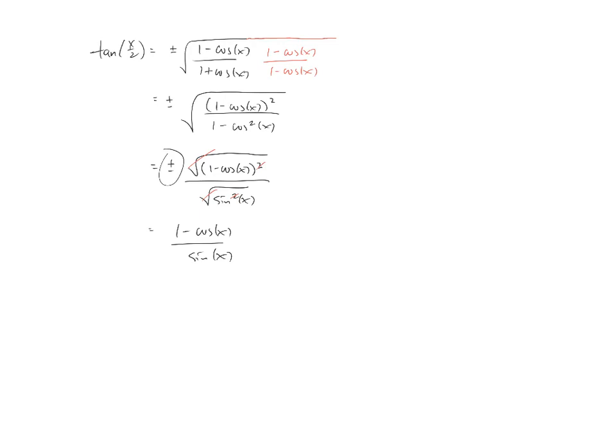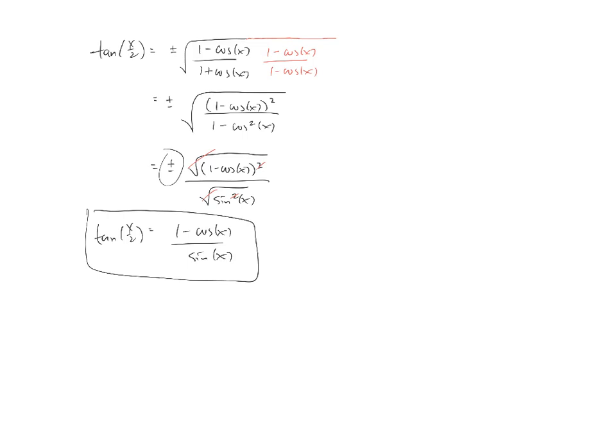It's not an obvious reason, but it is one that's assigned in the homework, so I'll let you guys give that a little thought when the opportunity presents itself. So bottom line is tangent of x over 2 ends up equaling 1 minus cosine over sine without any radicals needed, without any plus or minuses, or without any squares needed.